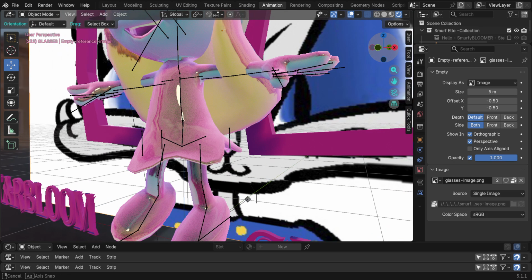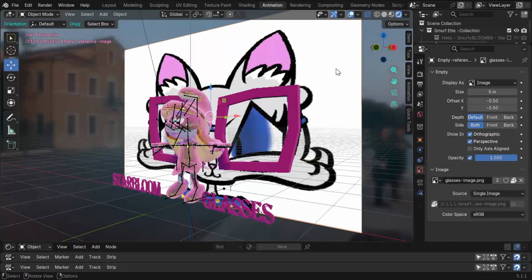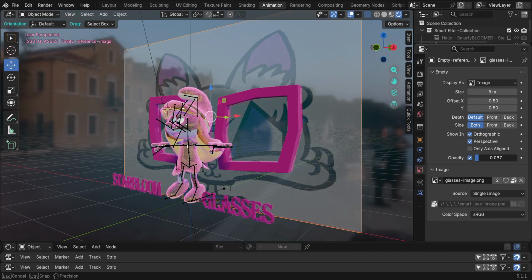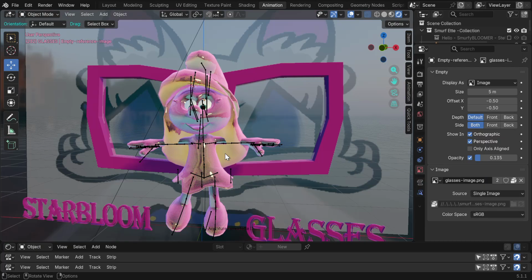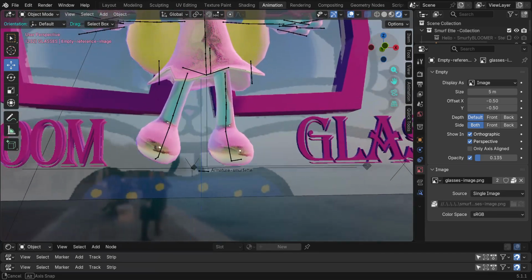And where we want to move her, I'm going to click our reference image that we brought in here. I'm going to select it, then come over here to data. This is the empty image. This image is also an empty. The empties are interesting. They hold things. I'm going to come down here to where it says opacity and turn this down like this. Okay, and I'm zooming in, and we had turned her mesh on, I believe.